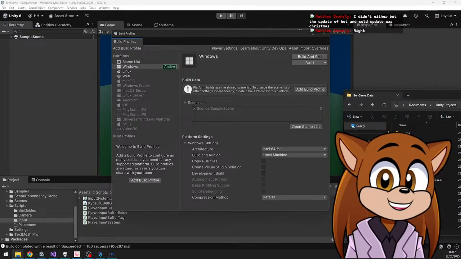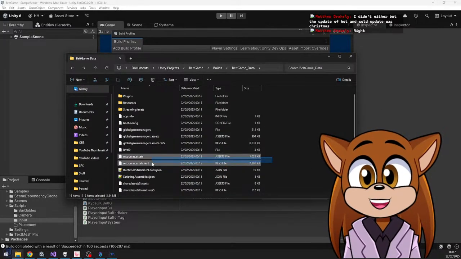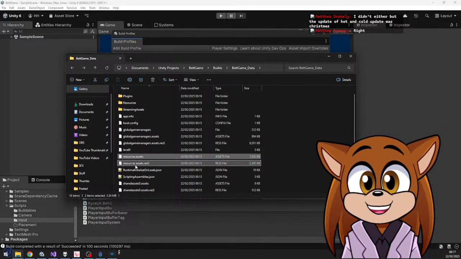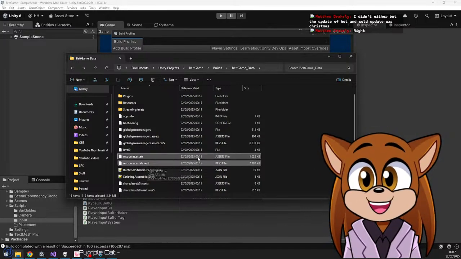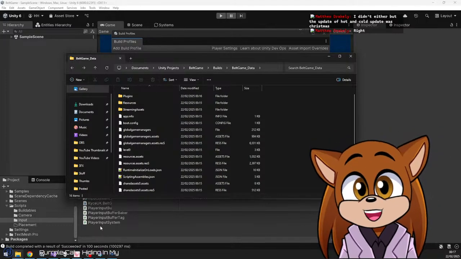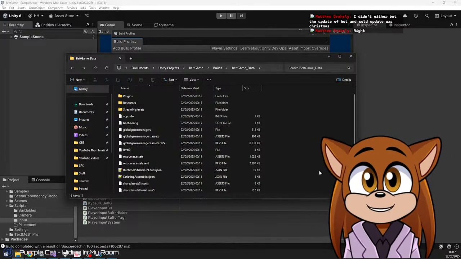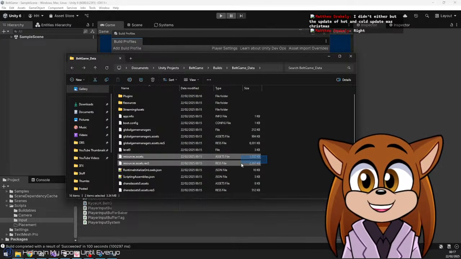Let me drag that over there. But Unity normally creates two files. You've got resource.assets and resource.asset.res in the directories. So I thought creating definitions, I know we've only got little tiny definitions so it's not really going to make any dramatic effect now, but I thought it separated those out.